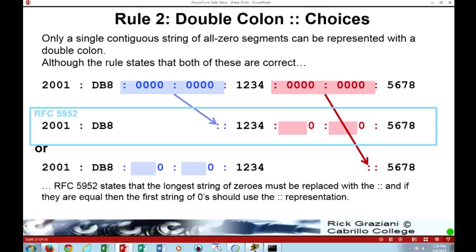Will the machine understand both to be the same? Well, that's a good question. Usually, yes. Cisco IOS understands either way for now. Rick, at the bottom of that, that's incorrect. Well, I wouldn't say it's incorrect. According to the RFC, it should be nothing for those first two, and then zeros down here. Both of these are acceptable by most operating systems. The RFC is just saying we should start standardizing on which way to use it. I don't want to say it's a recommendation, but they're pushing that way. Guidelines.